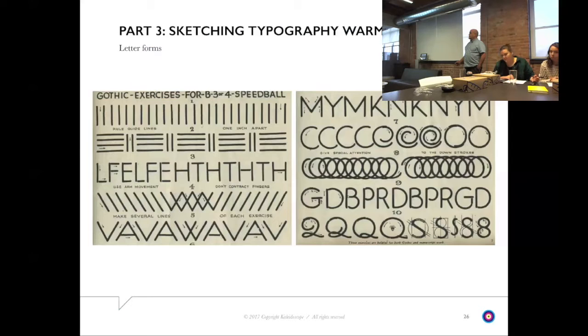Then if you get through 6, you go up to 7 where you're just drawing circles, like a half circle. Then make a circle that goes inside of itself, like a spiral. Once you draw a circle and combine it with vertical and horizontal lines, you can draw G, D, B, P, R, D. So that's almost the whole alphabet there. It's really only those shapes.